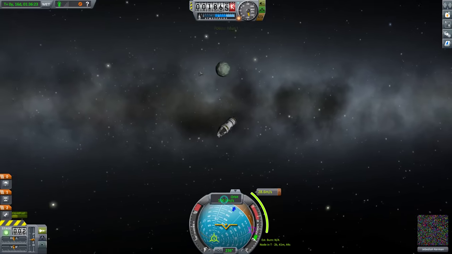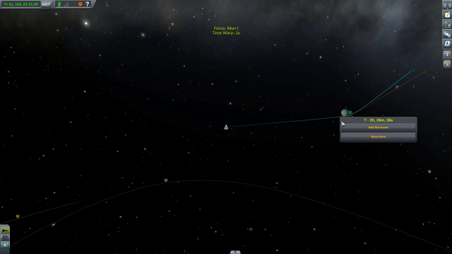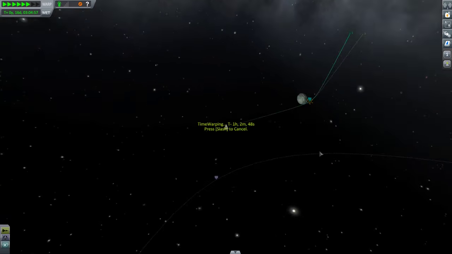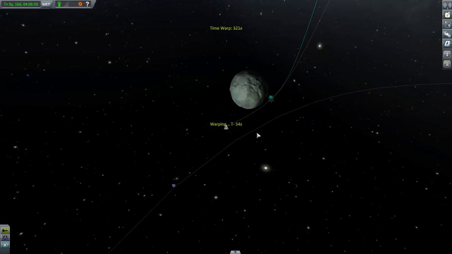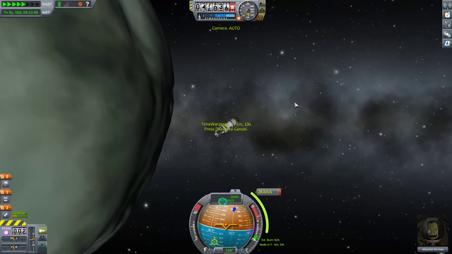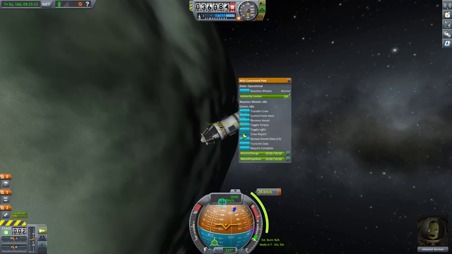Time warping. Also, it tends to be the place where things crash. I guess, oh, I forget that I've got, I can do this now. Warp to here. That's much safer. But even then, sometimes you accidentally click on the wrong line there, so that warp to here isn't even 100% guaranteed to be safe. There we go. And then warp to here. Excellent. Okay. That should be low Minmus orbit, or low Minmus space, crew report.